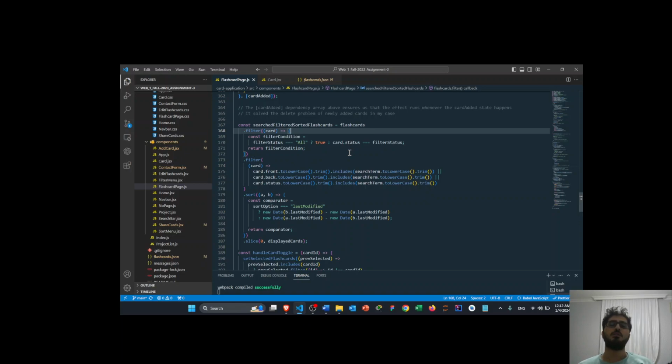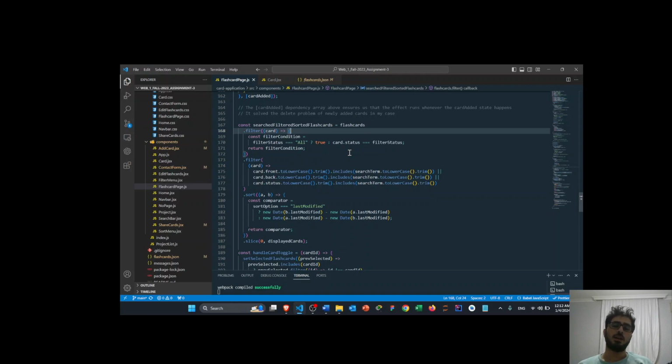But this filter, although it's the array function filter, serves for the searching functionality in my project. So I check whether the card front or card back contains the element that I type in the search bar, in the search term.